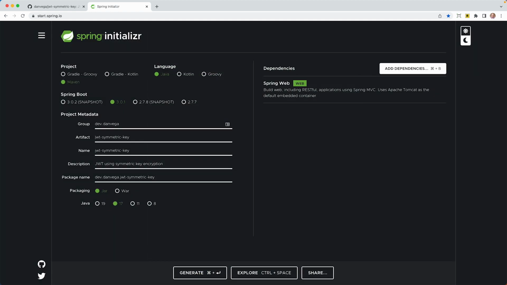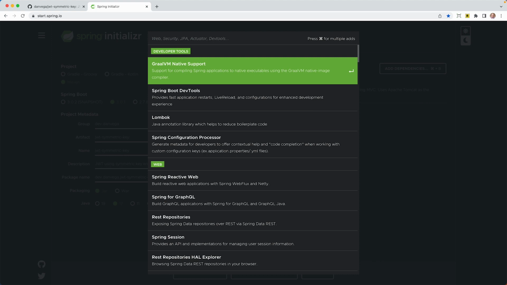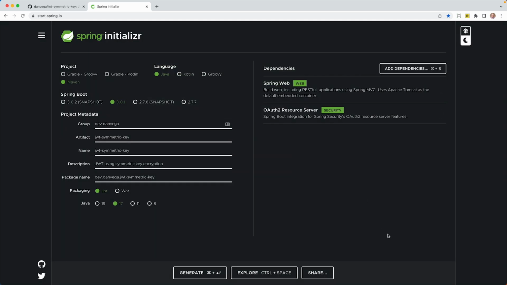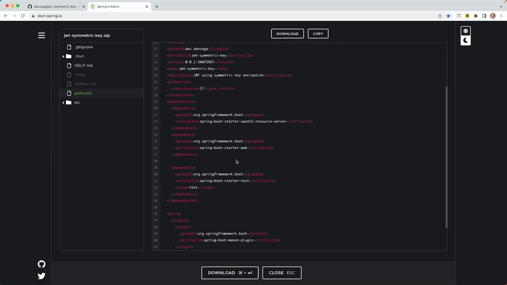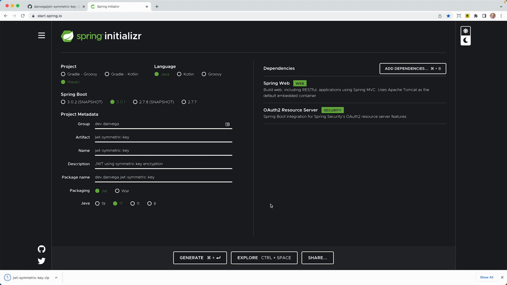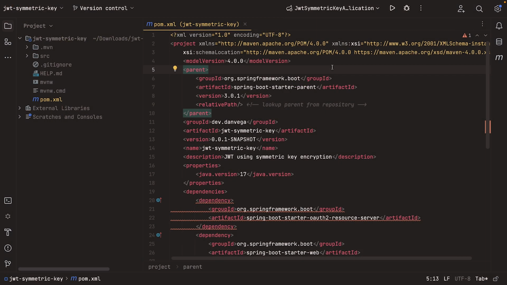So I'm going to choose Spring Web. And also you might think to go ahead and grab Spring Security. We actually don't need to grab Spring Security because we're going to pick the OAuth 2 resource server. And if we do a quick explore here, we can actually jump into this one here. I can do that in the pom.xml once we get into the project, but you'll see that that actually brings in the Spring Security dependencies that we need. So this is really all we need to get started. So what I'm going to do is go ahead and generate this. It's going to download a zip file for me. I'm going to open this up in my favorite IDE, IntelliJ IDEA. You can open it up in whatever IDE or text editor you are most productive in. All right, so I'm going to start this tutorial by taking a look at the POM.